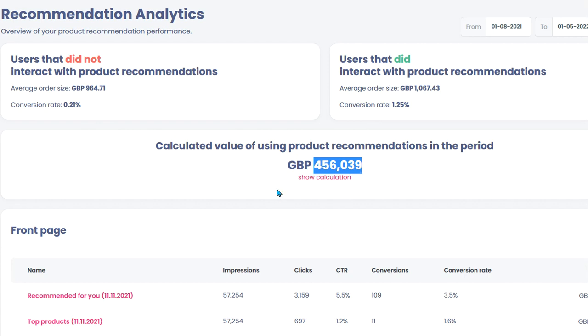Now, there is an argument that some of these interactions, because it's recommended products for you, that when someone comes back to the website, they're coming to buy the product. So when they come on the home page and they see the product that we're going to buy, then they were going to buy that anyway. So therefore, that would naturally improve your conversion rate over here and have an effect on your average order value.